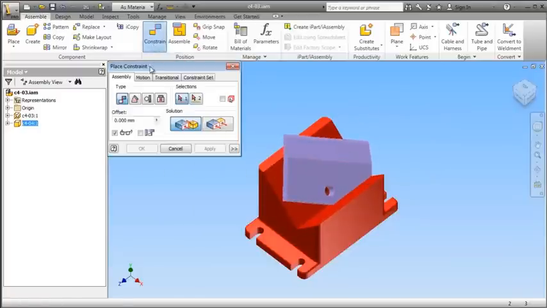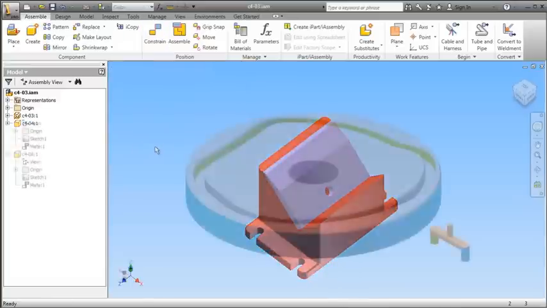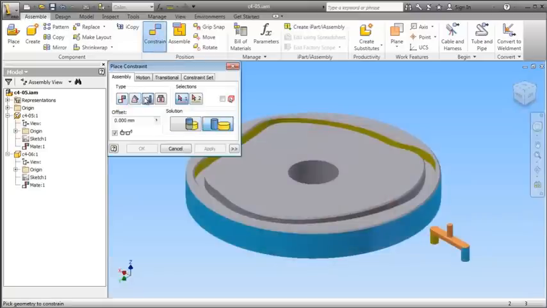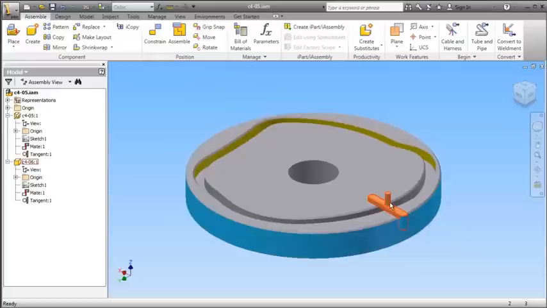Then finally, let's use the last of the big assembly constraints, which is the angle constraint. We'll select two faces to align, and then an axis to pivot about, and set the value, and that lines things up. Now let's move on to some of the more advanced constraints, such as tangent. That will simply align the blue faces so that they ride each other tangent. You have an internal and an external solution for that.